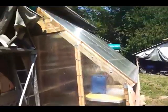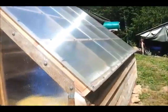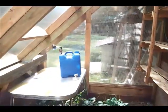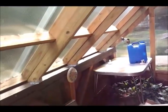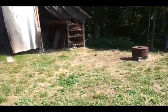I finished it before the winter, and it held up to the snow well, but it needs to be insulated. It's not insulated at all. And we were heating it through our house, through the window. And yeah, it didn't work very well without insulation. So I'm going to put some plastic up over here and some pink foam or something down there. But yeah, it should work better this year. Still worked. We just had to burn a lot of wood and bring things in and out of the house.